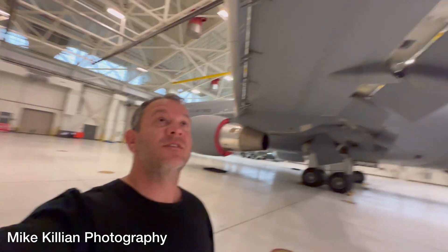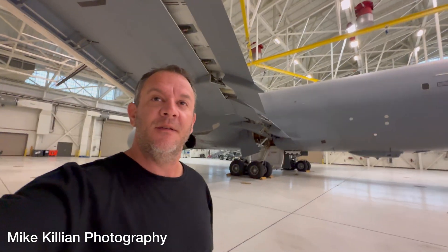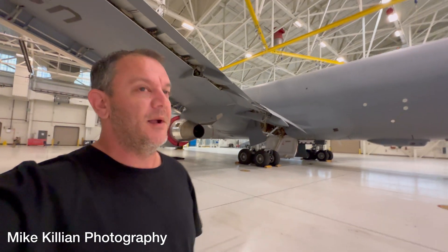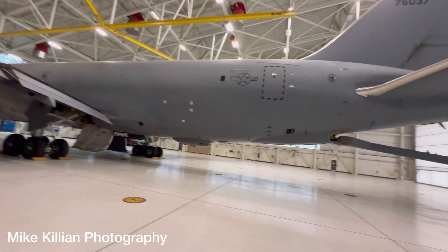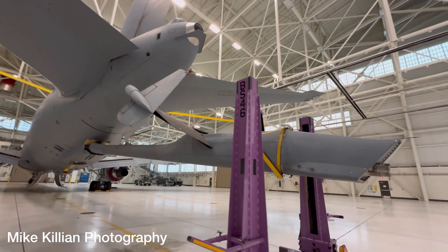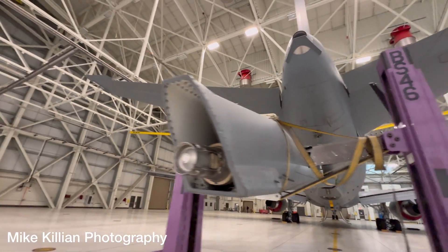Check it out — KC-46. I'm not flying on it this time, but it's the first time I've been up close with one of these things. KC-46 is coming online here. It's a phenomenal aircraft. If you talk to the pilots that are flying it on a day-to-day basis, it's a pilot's dream to fly, and people are really enjoying the opportunity to go fly the aircraft.